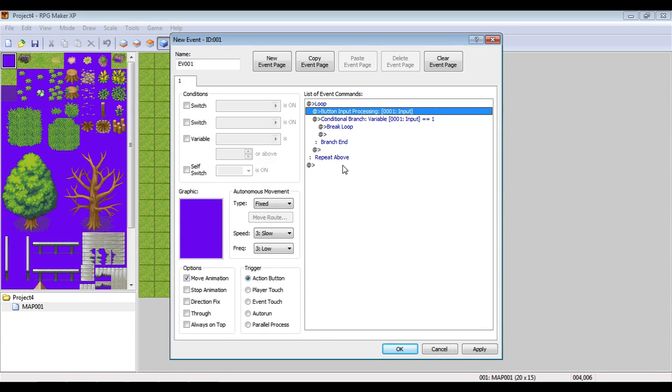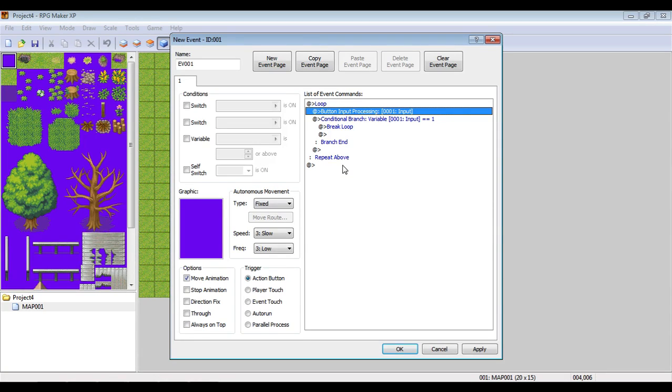Now here's where it gets problematic, because RPG Maker, and most programs in fact, do not like infinite loops. An infinite loop is when you have a loop that never breaks. So we obviously have a break loop command in our code here, but if we were to run the game like this, it would freeze. And here's why. Because computer stuff, including RPG Maker, despite all its lagging sometimes, processes stuff really, really fast. So while it's waiting for the player to press a button, it's gone through this loop like some 5,000 times or something. But it's done that all in the blink of an eye before a person can even press this button, and so the computer can't keep up with all that looping, and it freezes.